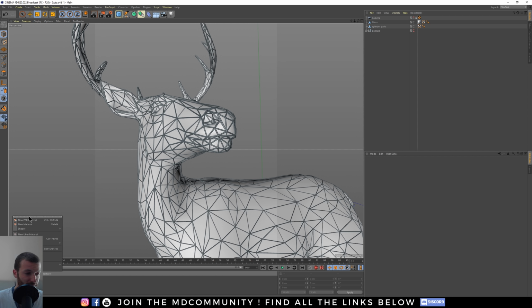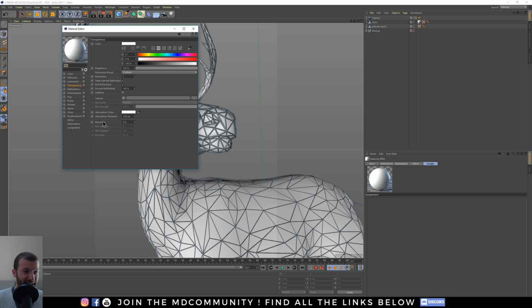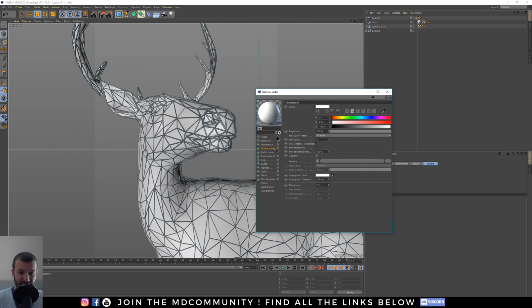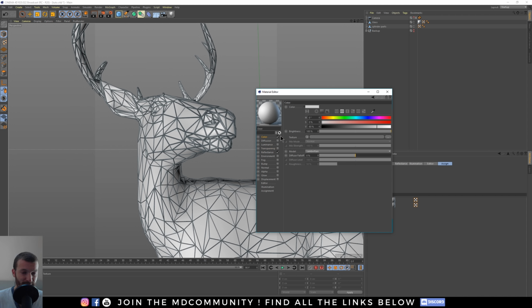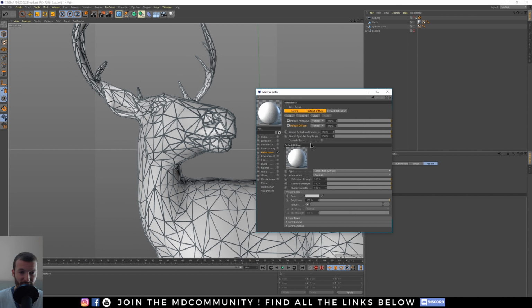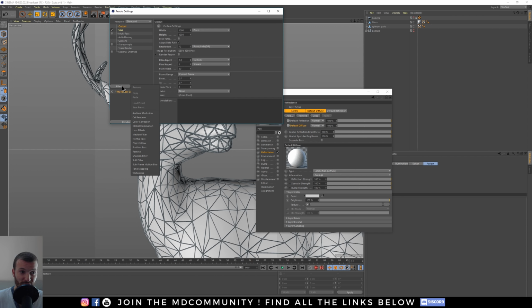You have three materials. You have the basic materials, okay, by double clicking. You have the PBR materials. It's the same, but the preset is not the same. With the basic material, you have a color checked. With the PBR materials, you don't have colors, and the reflectance channel is different. I prefer the PBR material. It's better because you don't need to use the global illumination here to have a very realistic render.